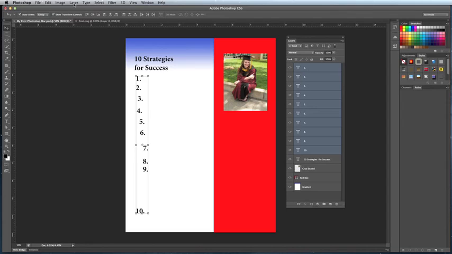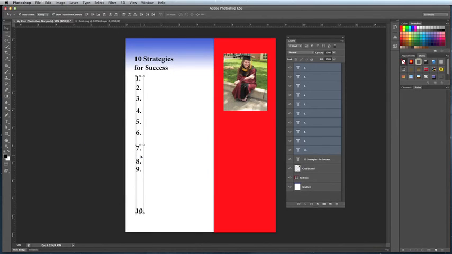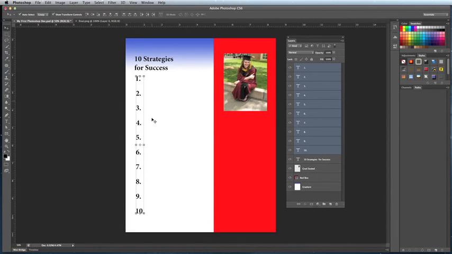So now I can go into the layer command up here at the top, and I can do 2 things. First, I can align the left edges with the align tool. So I'll click on that. All the left edges are aligned. And now I'll use the same thing. I'll pull down the layer menu and I'll hit the distribute tool. And in this case, I'm going to distribute the vertical centers. And that has automatically centered all the items for me. So I can click away, and that is completely the way I want it to go. In the next movie, I'm going to show you how to add the lorem ipsum text next to these items.